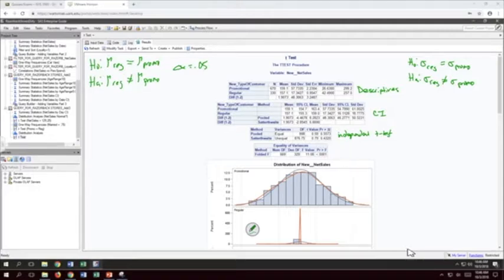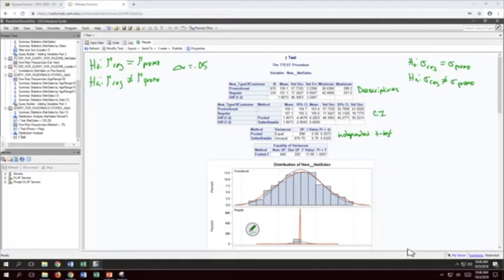So we're going to test the equality of variances. Are the variances equal or not? Here, would we want to reject or fail to reject our null hypothesis? What's our happy place? Our assumption is that they're equal. So I'm happy if they're equal. So I'm happy if I fail to reject my null hypothesis.